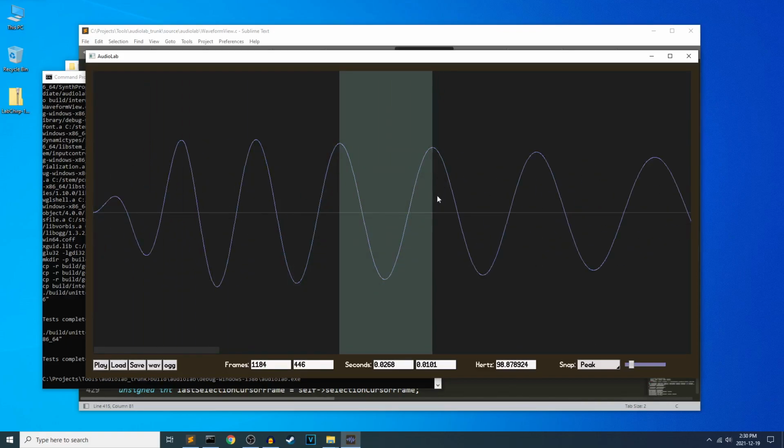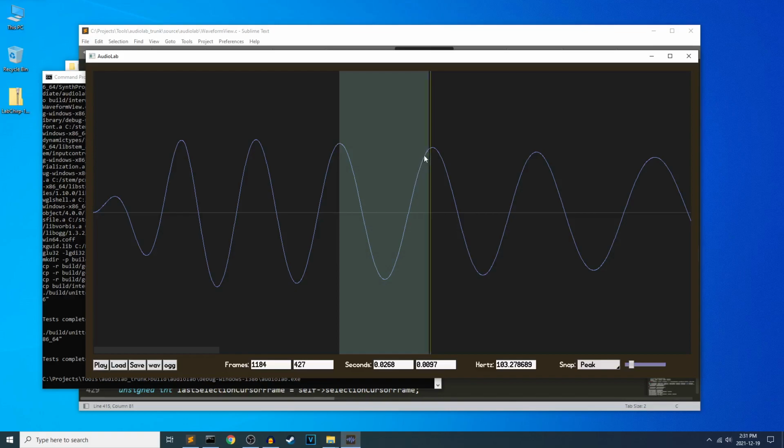Yeah, okay, it's not super obvious that it's doing it, but it's magnetizing a little bit. It's being a little weird about it. Okay, I know why that is, and I know how to fix it. A couple of these things are not behaving properly. This slider controls the amount of space around itself that it looks, and when I'm snapping to peak, it just looks for the maximum sample.